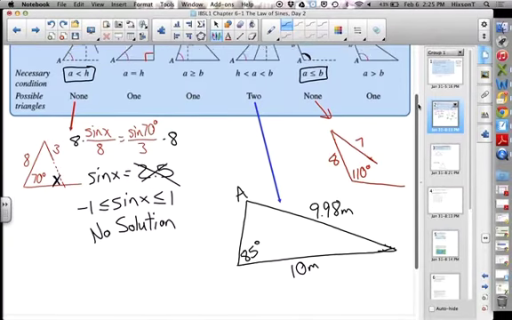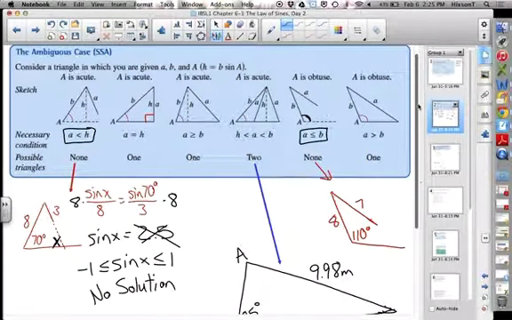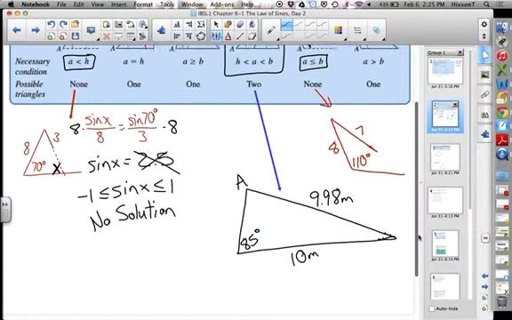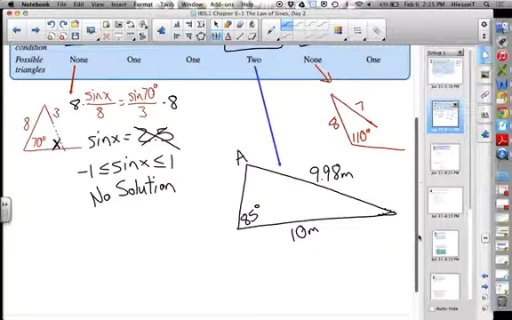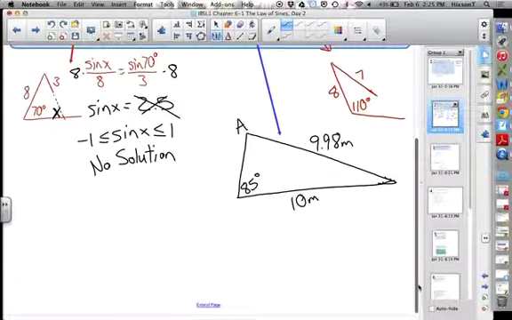The other case I want to look at is right here, where this side A is between the lengths of the first side you were given and the height of the triangle. And I actually gave you one down here to illustrate. The nice thing about this is you really have to pay attention to this when you're using the law of sines. This will not be any kind of an issue when you're dealing with the law of cosines.